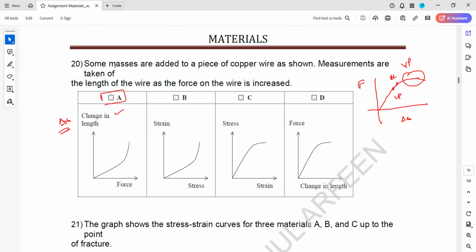stress and strain? Because some masses are added to a piece of copper wire, measurements are taken of the length of the wire and the force. So if we take a measurement of length and force, we cannot plot the graph between stress and strain. Because to get the graph for stress, we should know the area, like force over area, and strain can be there because change in length over original length, it can be, but stress cannot be because we should know the area. That's why B and C cannot be an answer.